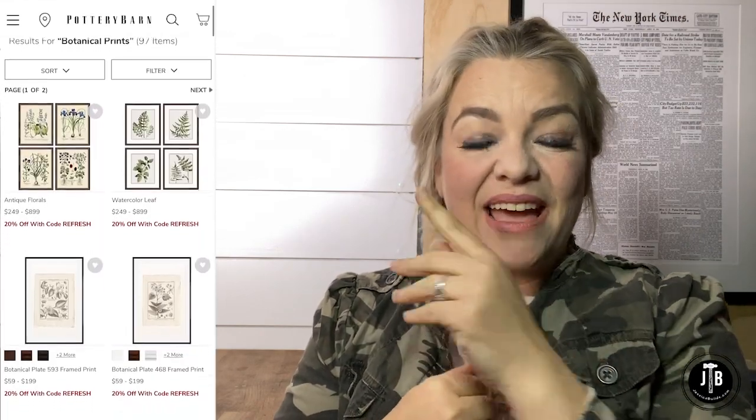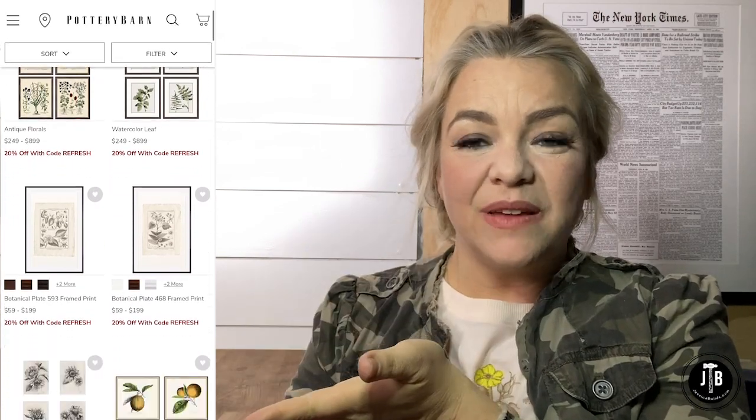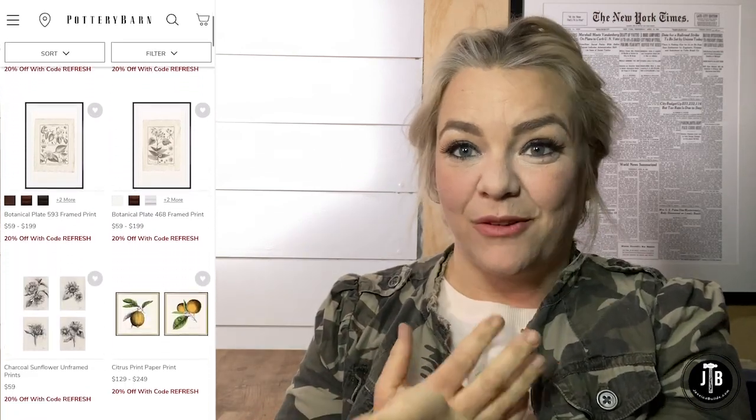Also this week we're going to look at prints as far as how they are trending, like this one. This shirt that I'm wearing right now that I bought at Target is an example of botanical art. As I was shopping at Target and looking for one for my daughter, this is an example of botanical art in clothing. I was looking for botanical art for prints, and so I went to potterybarn.com and I found these. As you can see, botanical art is popping up everywhere. It's that time of year, but maybe you'd never really thought about where botanical art came from. Why is it so pretty?